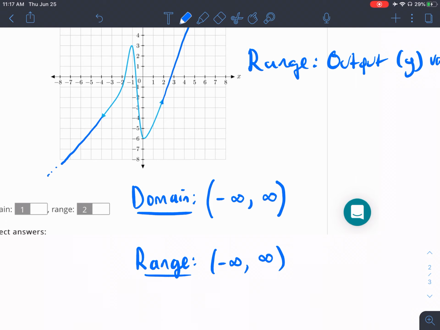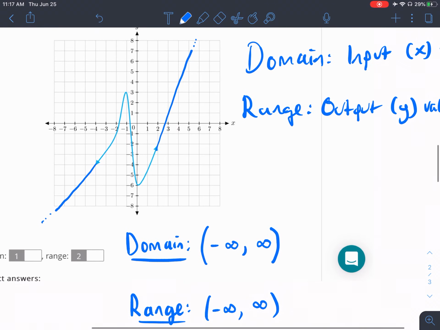All right. So don't get it confused. Make sure you look at the arrows. If this graph had endpoints like this instead of arrows, then yes, that would change the problem a lot. But because it has arrowheads, it's telling you that it goes on forever. So just be careful, okay? All right.